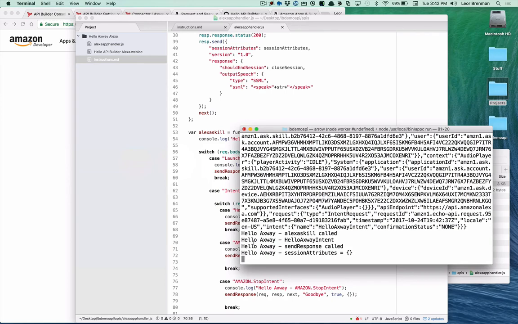So hopefully you can see how easy it is to build an Alexa skill, again using the template or the starting point that we provide on GitHub. It's really just a matter of building a custom API that conforms to the Alexa skill API request, meaning it's a post with a body of a certain format. You, of course, need to respond to the information in that body, and then you need to send back a response of a certain format.